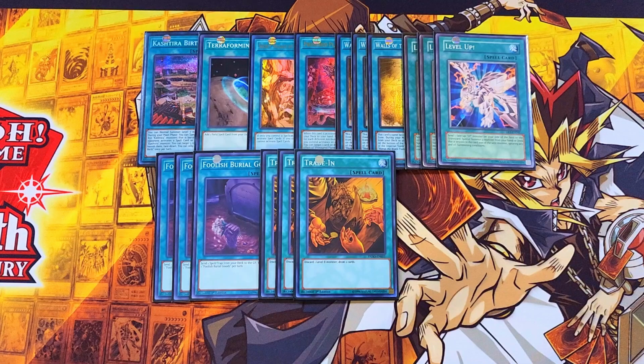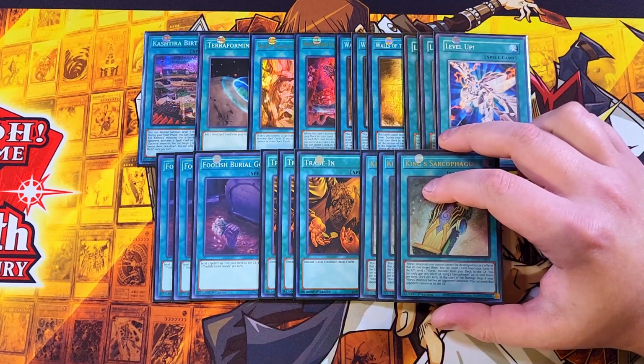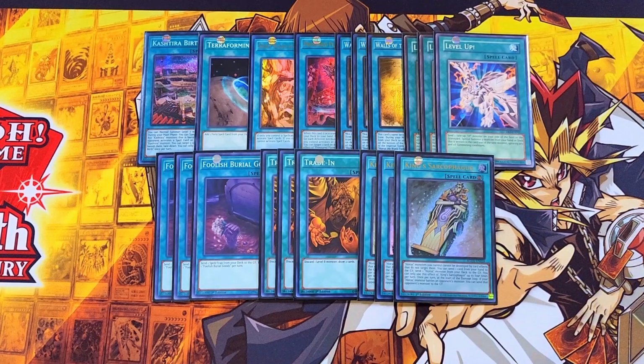We then play 3 copies of King Sarcophagus. King Sarcophagus is definitely a 3-of in the build. This card is so helpful in the deck, letting you have the insane ability that up to 4 times per turn you can send a card from your hand to the graveyard to send a Horus monster from your deck to the graveyard, and Horus monsters you control cannot be destroyed by card effects that do not target them specifically, which is such an insane effect.